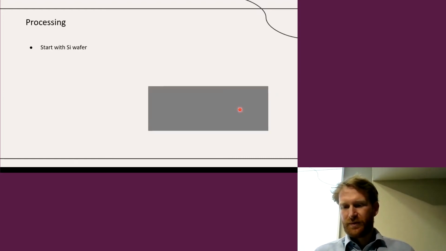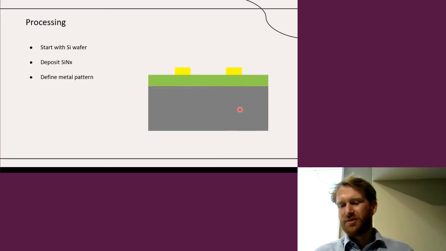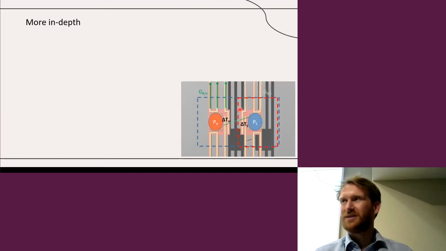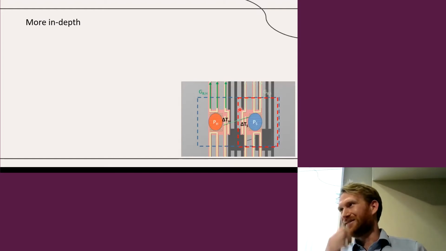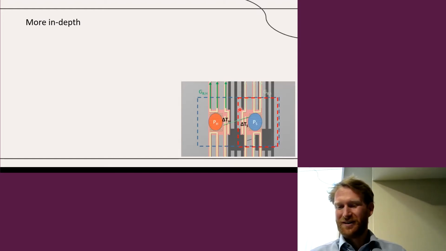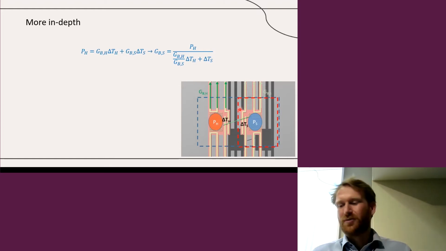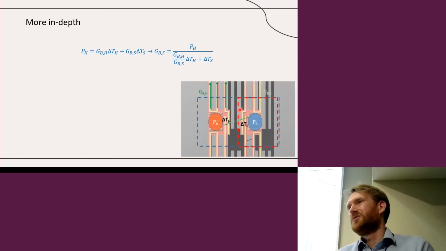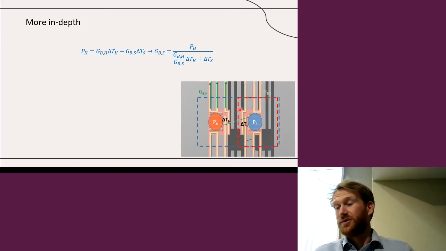The processing of this sample is rather difficult, but in view of time, I will skip over it. If anybody wants to start these kinds of measurements, I'm happy to talk you through it. Rather, what I would like to talk about is the kind of assumptions that we're making here to analyze these problems and what kind of problems that is introducing.